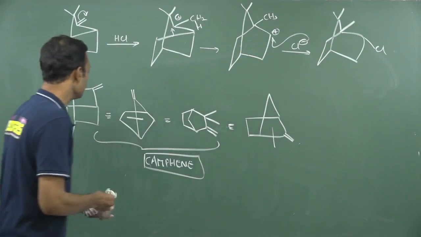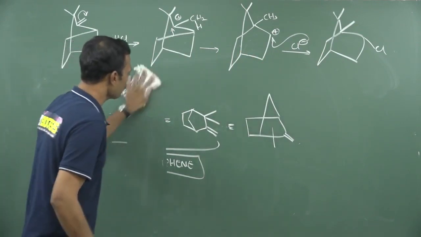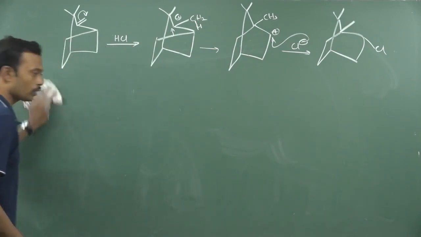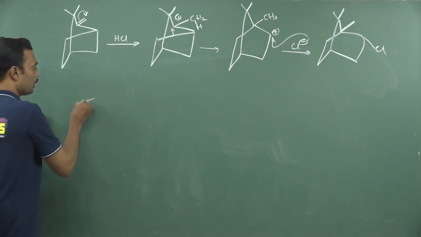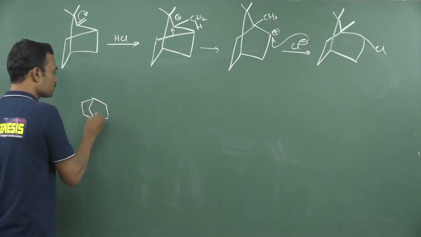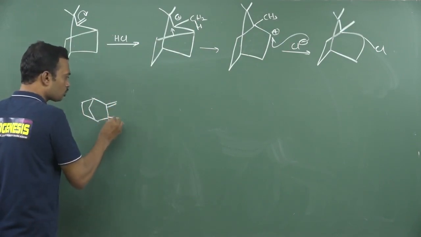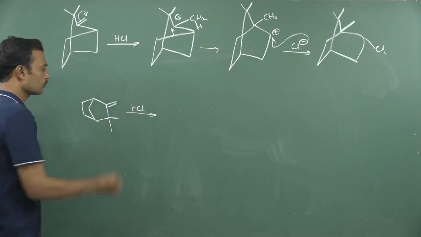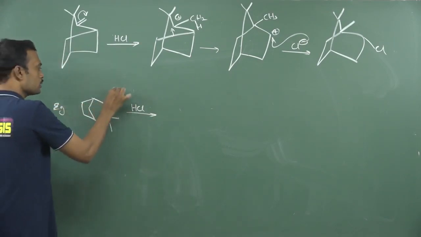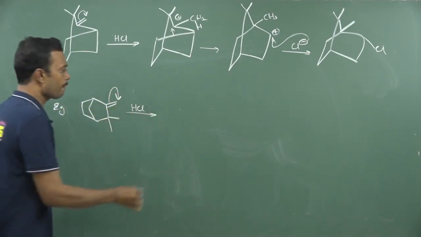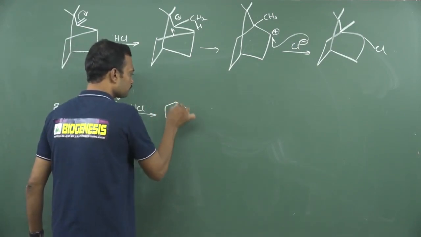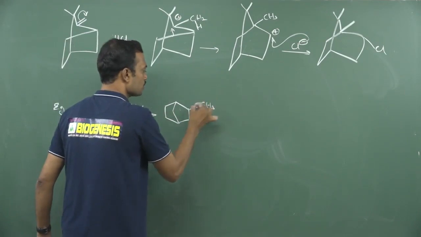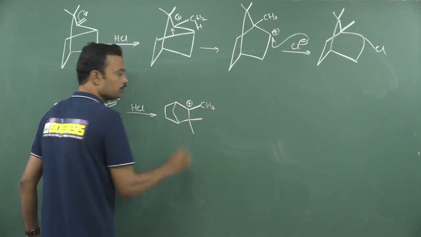Like that we can prepare various types of camphenes and their derivatives, bornyls, bornyl chloride, etc. So you know camphene is also represented like this, 2 methyl groups here, and this is the double bond. Now what happens, say I am using hydrochloric acid. When we use hydrochloric acid, these pi electrons are transferred to this carbon. After transferring, a proton is added here. This is CH3 and this is a carbocation, methyl and methyl.